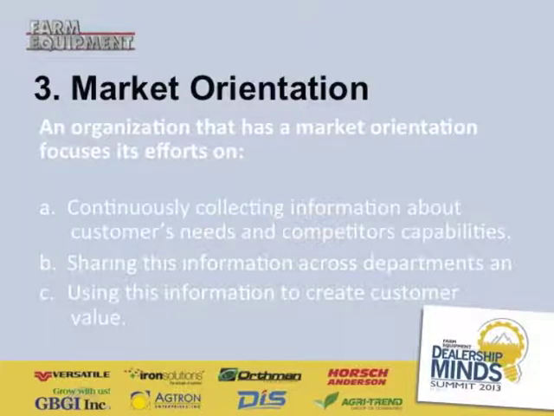Market orientation. An organization that has a market orientation focuses its efforts on continuously collecting information about customers' needs and competitors' capabilities, sharing this information across departments, and using this information to create customer value. And this is where I really feel the rubber hits the road. Just as we're talking about data collection in regards to equipment, there is a tremendous amount of information in our business systems, within our CRM systems, within our staff, about our customers, and it doesn't necessarily get shared properly. So I think we all need to find ways to figure this out so that we can continue to grow.